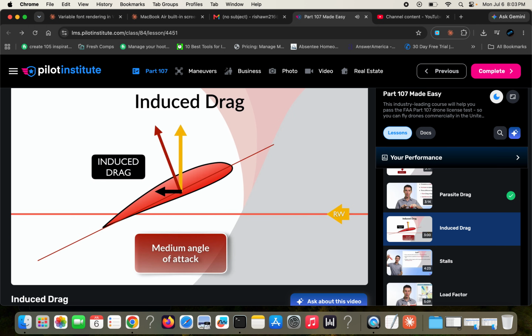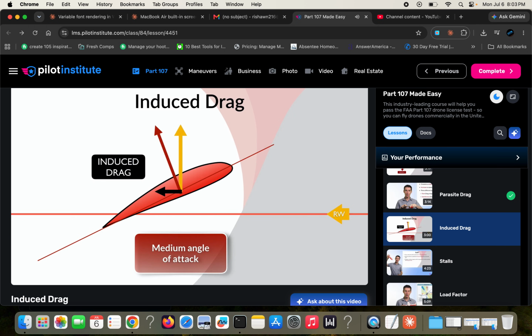In terms of a forward CG, when the gap between the CG and the center of lift, the arm, is bigger, then we have the opposite of what we had for an aft CG. We have a slower cruise speed, a decreased range, a longer takeoff distance, but on the positive side, we have increased stability. We also have an easier stall recovery. It's going to be harder to flare, but also we have a higher stall speed. So positives and negatives on both sides. It depends on how you load the airplane.